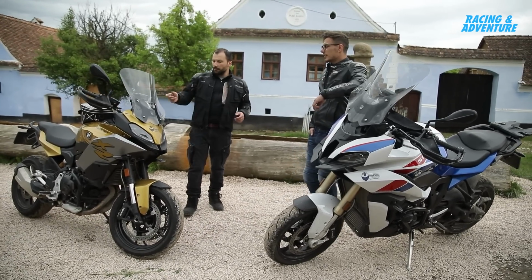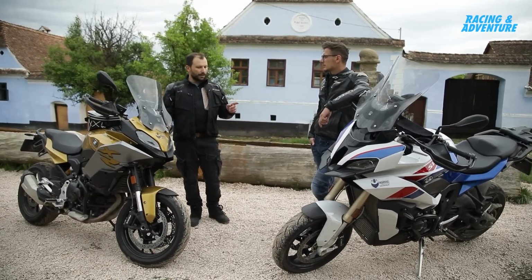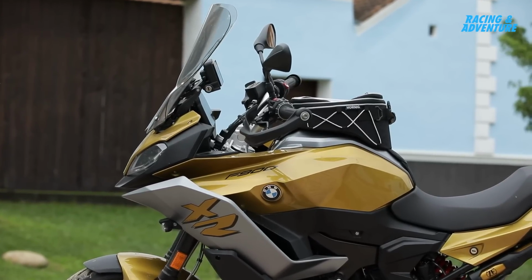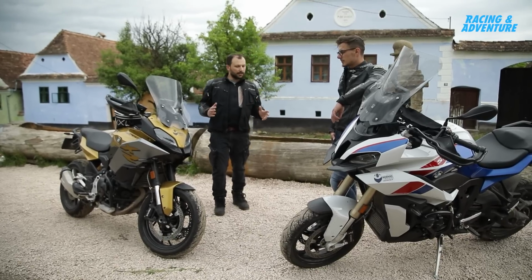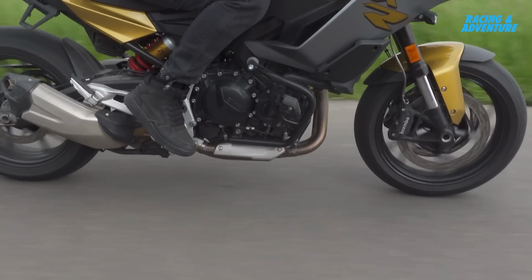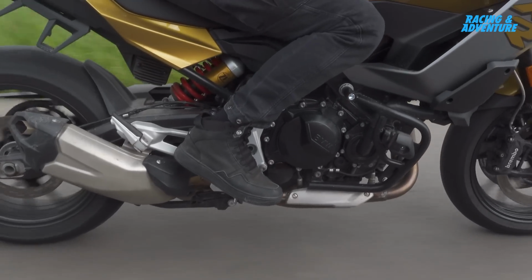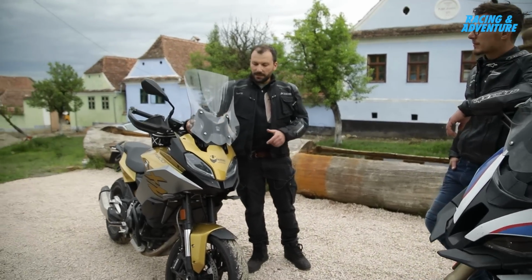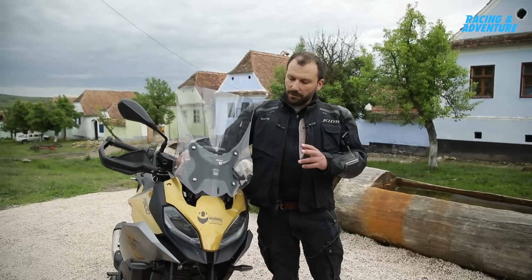What else? Okay, the weather protection is also good. I think it's not as good as the one on the XR, because this one comes with less fairings in the ankle area. So you don't have so much fairings on this bike. This is the new windscreen. It's also based on the old mechanism, it's adjustable.